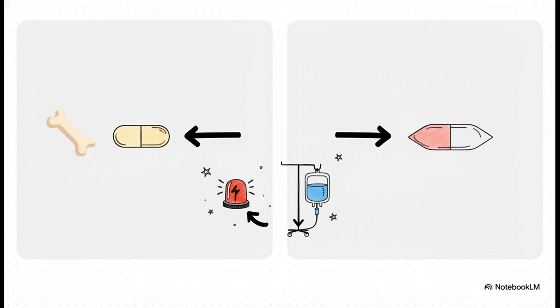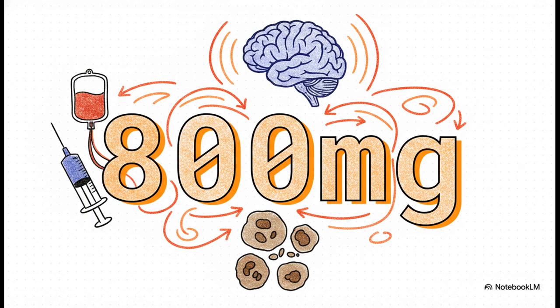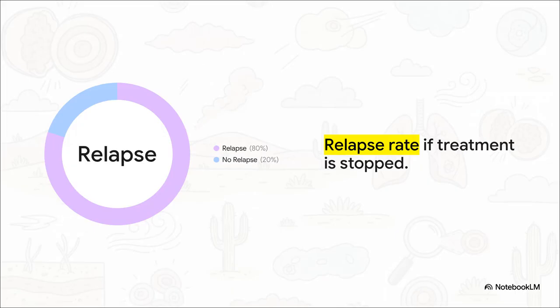You might be wondering about amphotericin B. Well, that's primarily reserved as a last resort for severe, critically ill patients or when triazole therapy completely fails. And when you are treating meningitis with fluconazole, you do not mess around with standard low-level dosing. You need a massive 800 milligram daily dose just to penetrate the central nervous system effectively. And exactly how long do they have to take that giant 800 milligram dose? Look at this. If you stop treatment for coccidioidal meningitis, the relapse rate is a terrifying 80%. Because of those odds, treatment for meningitis is strictly a lifelong commitment.